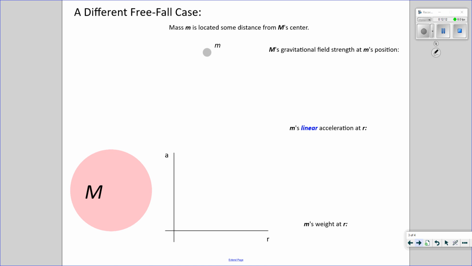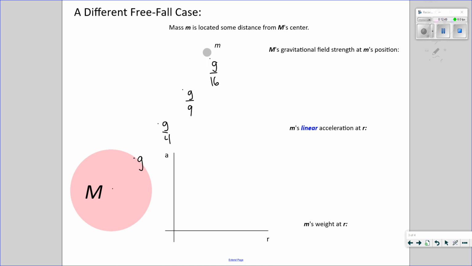All right, but at this scale, gravitational field is not constant. We said yesterday that if there's a gravitational field here of g, well, twice as far away, gravitational field is now 1/4 as much. 3 times as far away, gravitational field is now 1/9 as much. 4 times as far away, gravitational field is now 1/16 as much. So gravitational field differs vastly when you start looking at scales that are not, quote, near the surface of a planet.